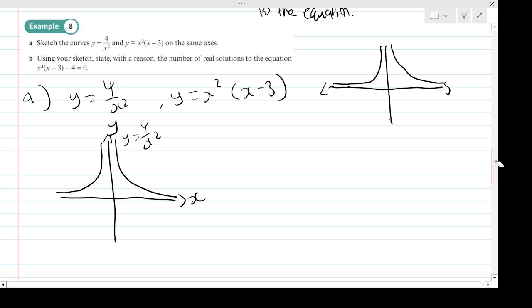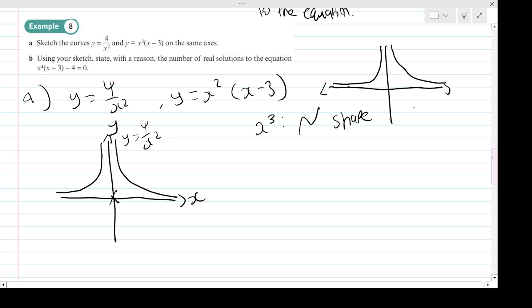if we multiply all the x's, we get x squared times x, which will be x cubed. And with that in mind, if it's x cubed, it's positive, so it's going to have that sort of shape again. So it's going to go upwards. Well, then we need to consider what the y-intercept will be when x is 0. Well, when x is 0 again, it's going to go through 0, the origin there.